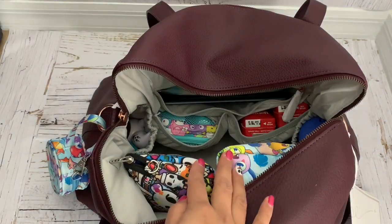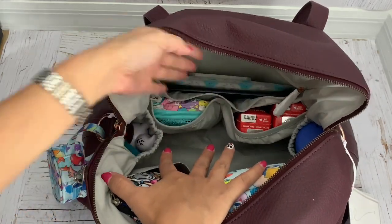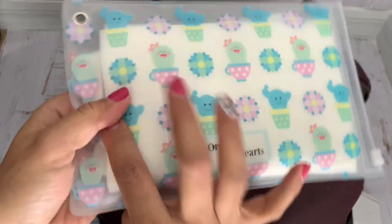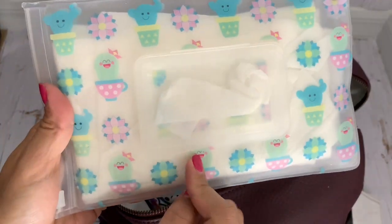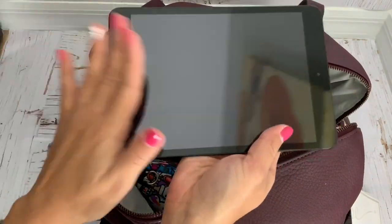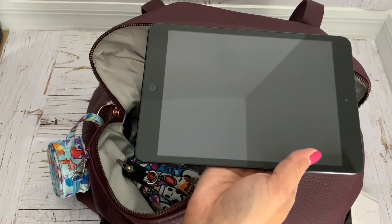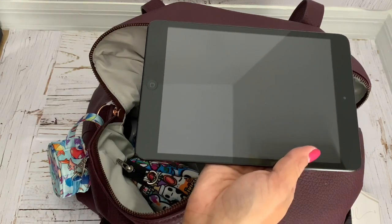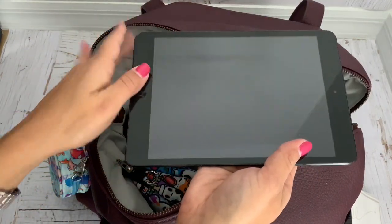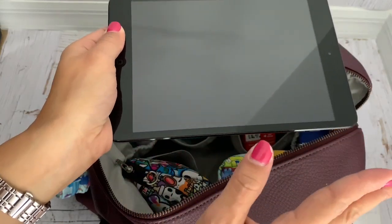That's all I have in the center part of the bag. In this zipper pocket I'm packing my wipes — these are from Orchid Hearts, you can find them at orchidheartsdesign.com, two for $18 with white cases. And this is the magic of the trip — I downloaded his favorite shows: Mickey Mouse, Bubble Guppies, that puppy show from Disney, and Vampirina. A few episodes should keep him entertained for two and a half hours, and hopefully he falls asleep at some point.